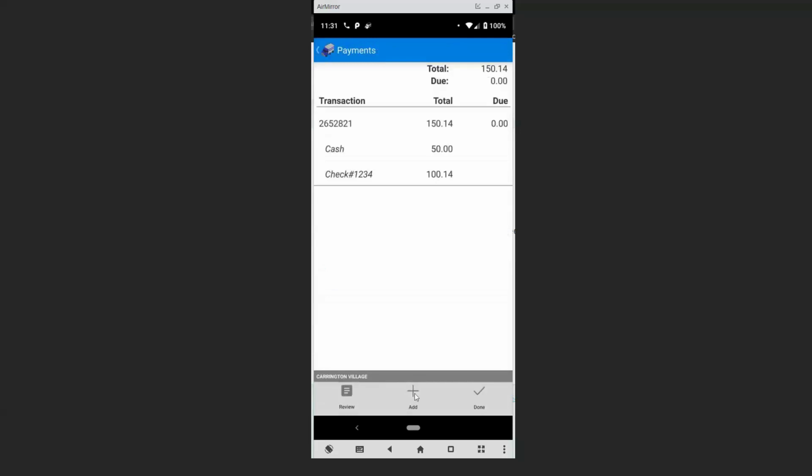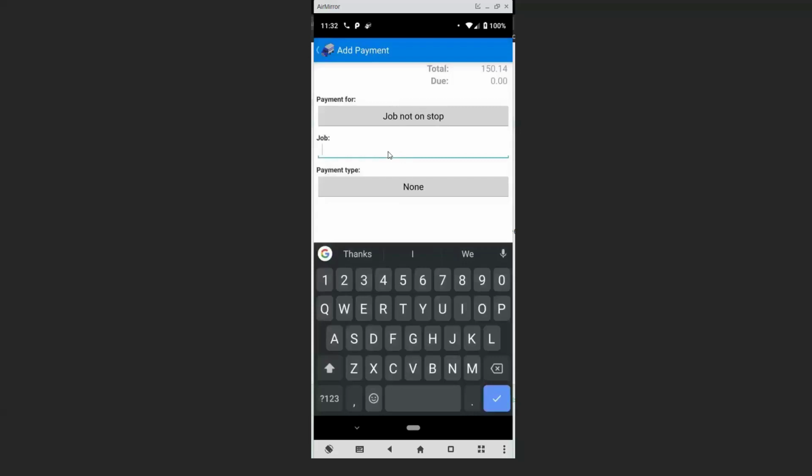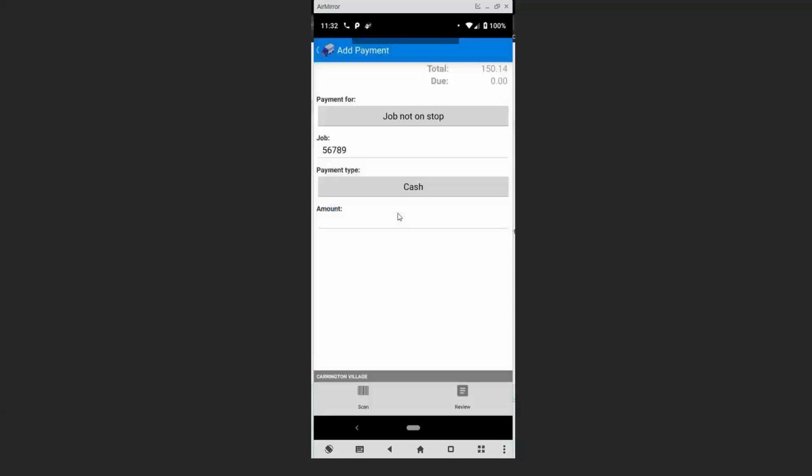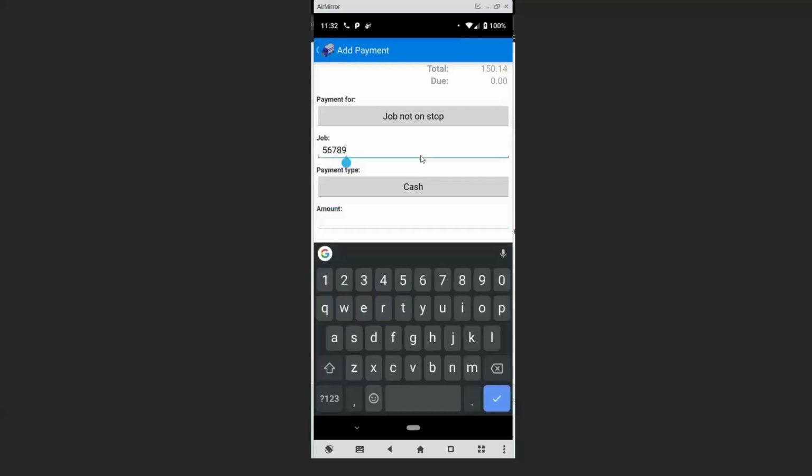Okay. Then we can go in and say, well, I'm going to pick up your invoice from last week. So we'll say job not on stop. Usually you would give the driver the invoice number or something that you're picking up for, or maybe they have the PO number from last week. Whatever your driver wants to put in here to associate the payment he's taking with the previous job. So we're just going to enter a dummy job value here. Will that take commas or spaces or dashes, or could they enter the invoice numbers that they're getting a check for? They can enter anything that the keyboard will take.